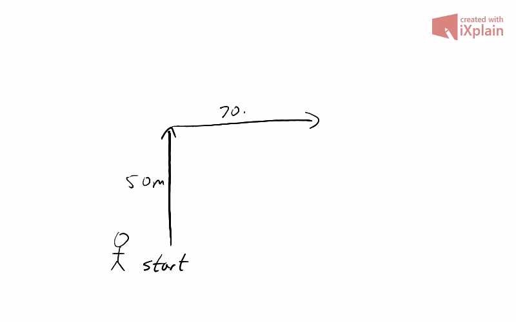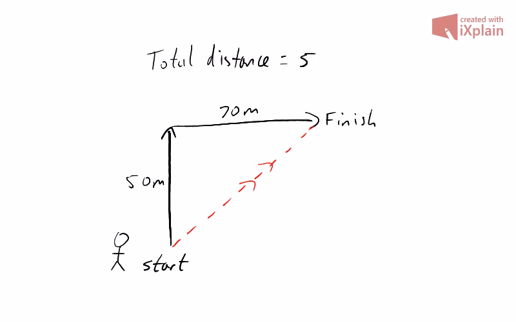Well, let's take a slightly simpler example. We'll take the wee guy at his start position, and let's say he goes a certain distance that way, and then turns right and goes this way. So 50 metres upwards, and then 70 metres to the right, and that's where he finishes. Now in this case, if he was to take the direct route, then he would go from start to finish directly at an angle, and that would be the displacement. To get the total distance, again all you need to do is add up all the single distances together. So that'll give us 120 metres.